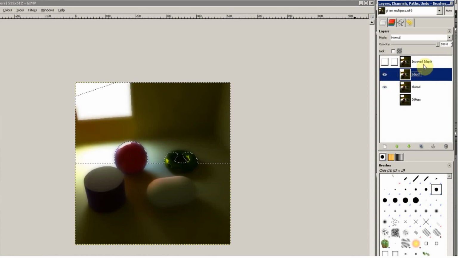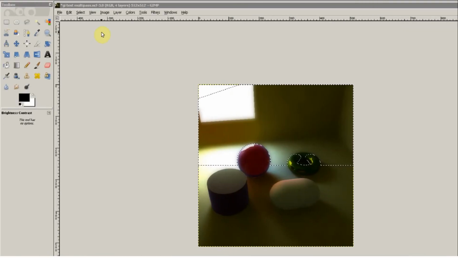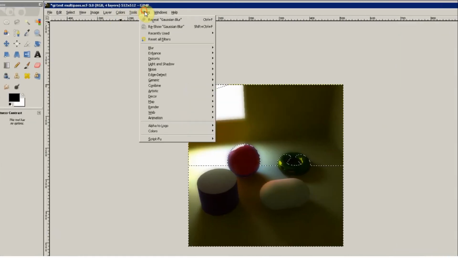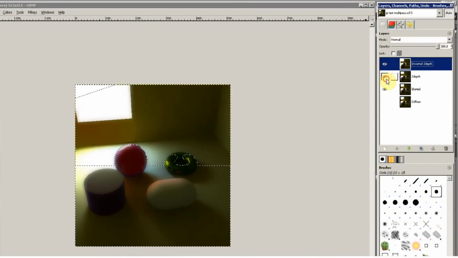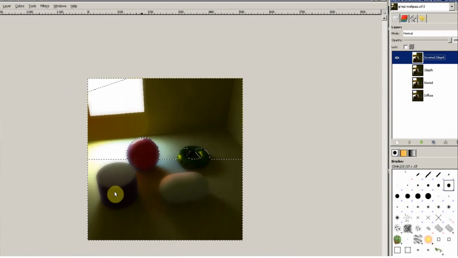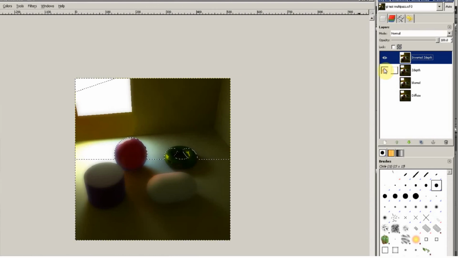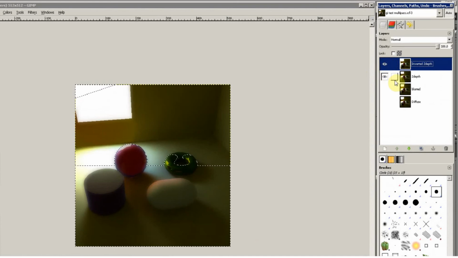Now, what would the effect be with the inverted C depth? Okay, for that, we have to invert the C depth, which, as we had it selected, let's do select invert. And let's do a filter and repeat the blur. Voila. Sort of blurry, not blurry. Blurry, sort of blurry. You see the difference?